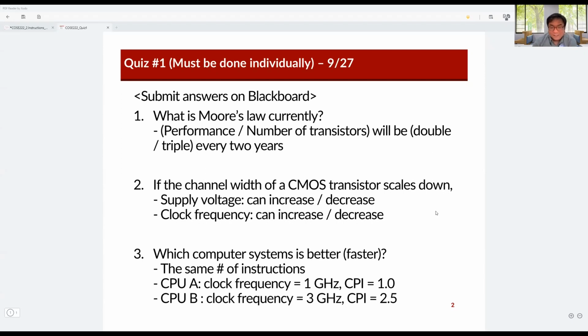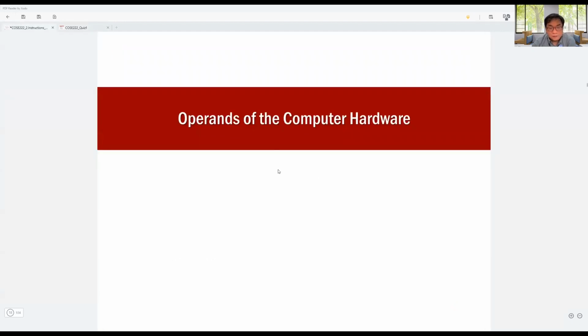Let's go into the next topic of today's class, which is about the operands of the computer hardware. As I already mentioned, what are operands? 1 plus 2 equals 3. This is an arithmetic operation.